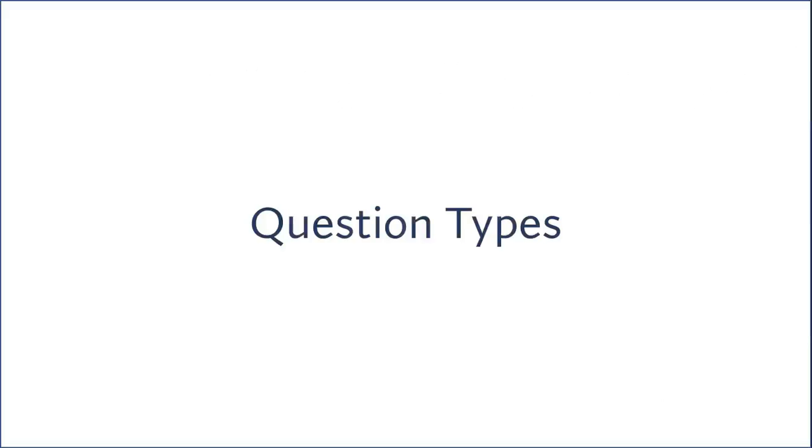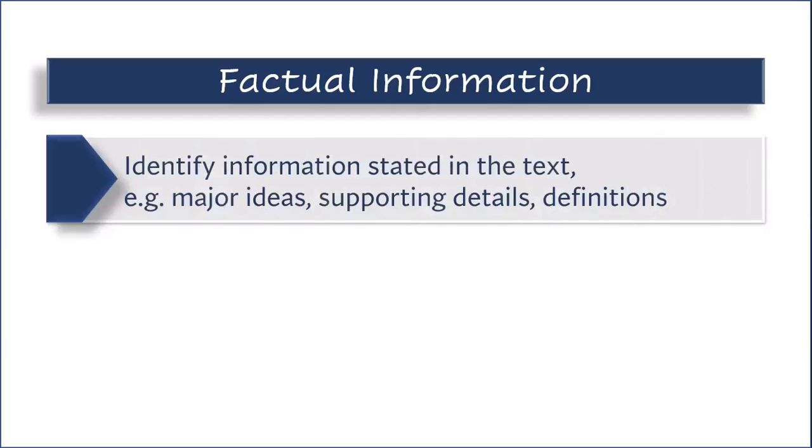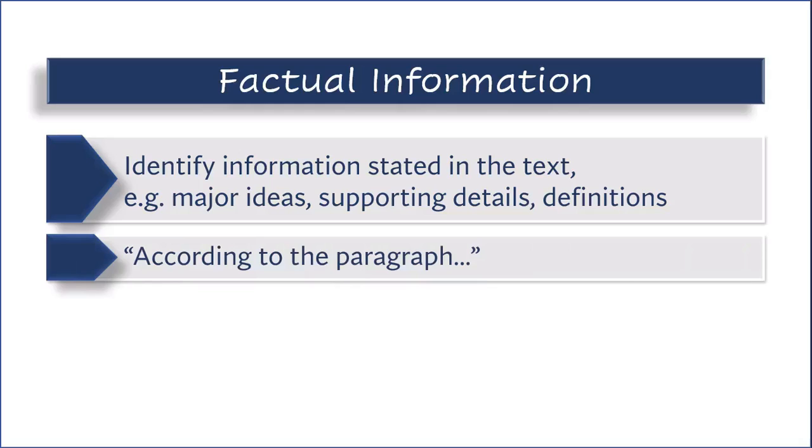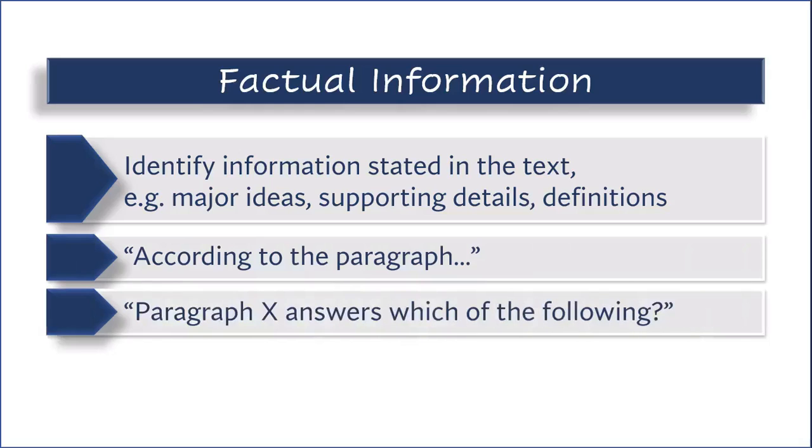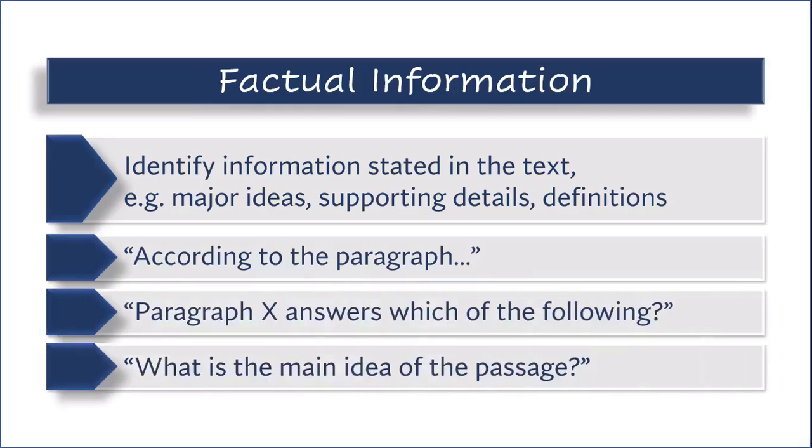Here are the types of questions you will encounter on the test. Factual information questions will ask you to identify information that is directly stated in the text, such as major ideas, supporting details, or definitions. Questions of this type are often structured as, according to the paragraph, or paragraph X answers which of the following, or what is the main idea of the passage?